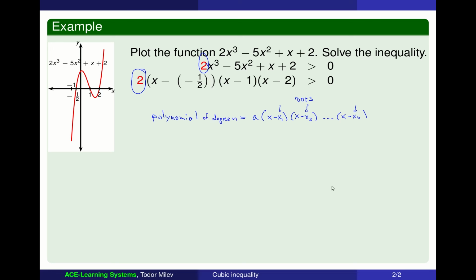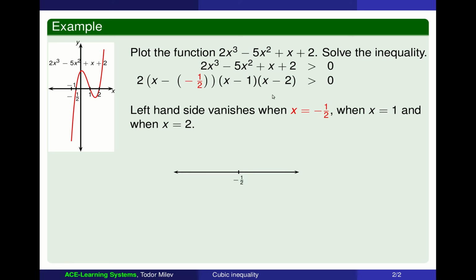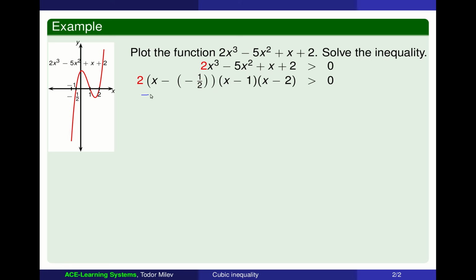will have n roots. They may coincide. And you always need to put the leading coefficient, in this case the number 2, in the front. So we always have a factorization like that. Okay. So if our eyes did not deceive us, this here would have to be the factorization of our cubic.